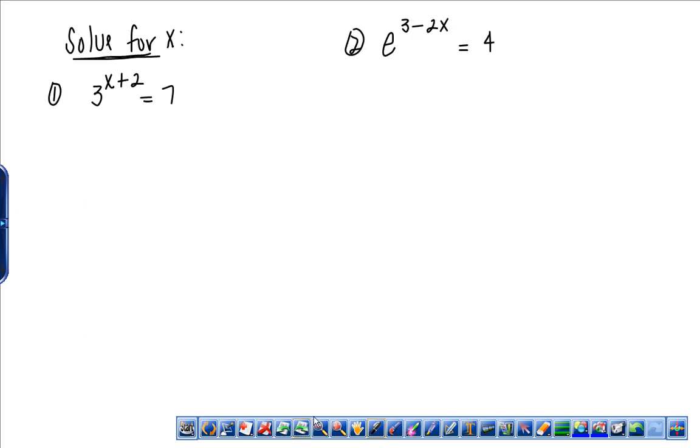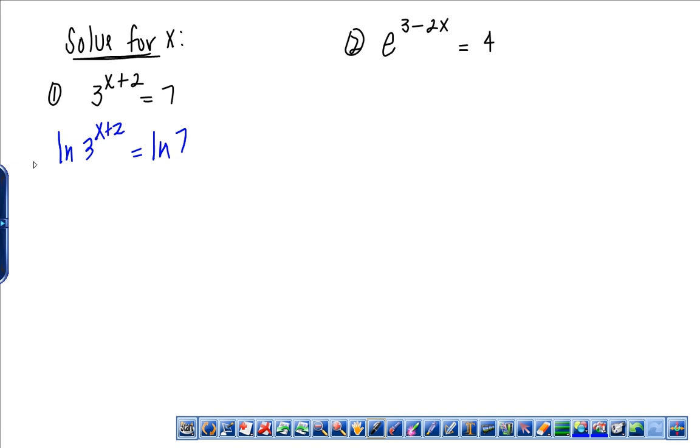All right, now let's do some solving and see what happens when you're given an equation and how you're going to use your log in order to solve those equations. So when you have 3 raised to the power of x plus 2 is equal to 7, what I would do is add a log or a natural log to both sides. Remember, if you do something to one side, you have to do it to the other. Now you can use log or natural log. I'm going to use natural log because you basically just have to write less. So I'm going to say natural log of 3 raised to the x plus 2 is equal to natural log of 7.